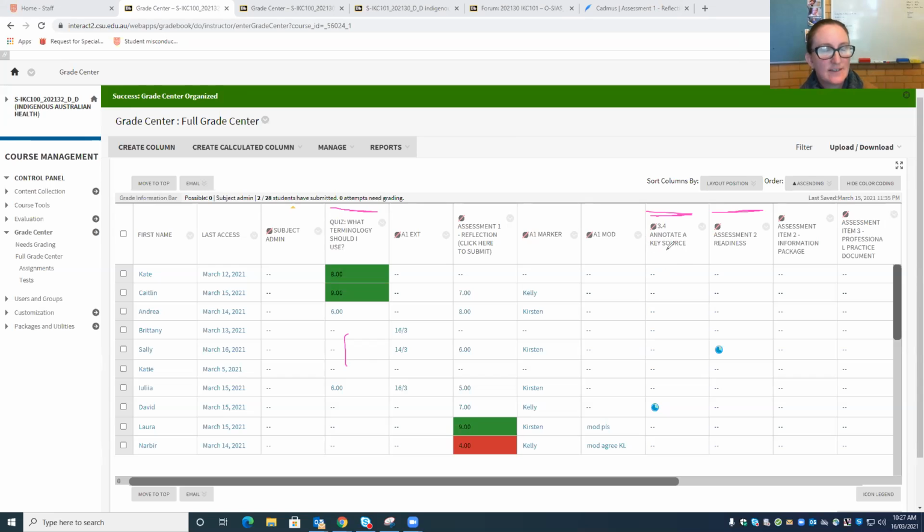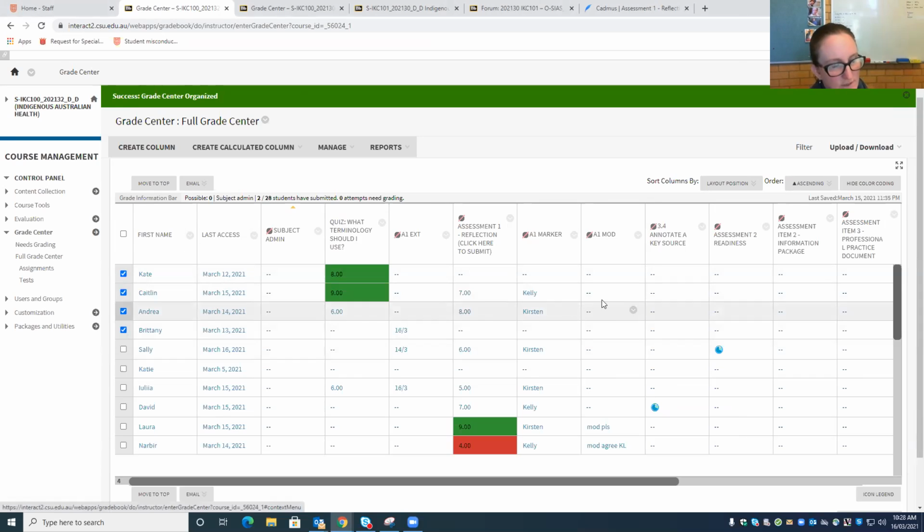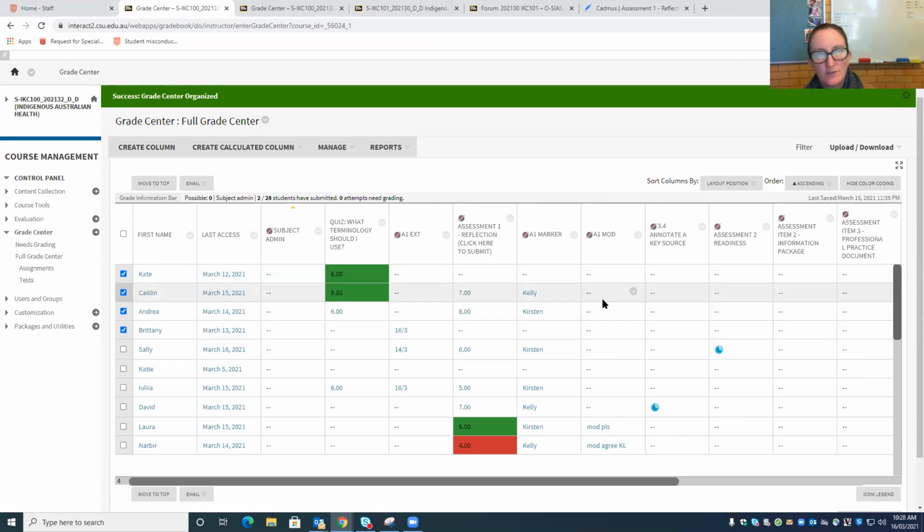So it's in there as a test, but it's mostly for me to be able to see who has and who hasn't annotated that source as we're leading into assessment 2, because then I can just use the grade center and, for example, I'll just clear that for now. I can, for example, email the students through here who haven't annotated the source yet and remind them, don't forget to annotate that source because it's going to be really important for assessment 2.